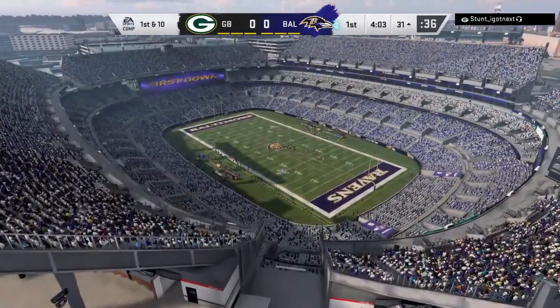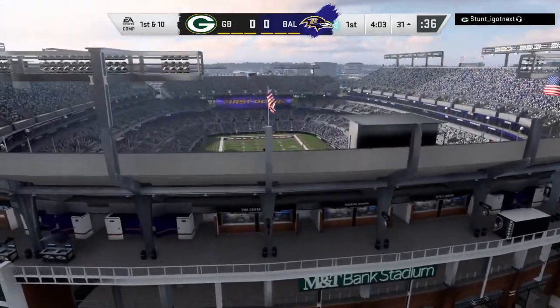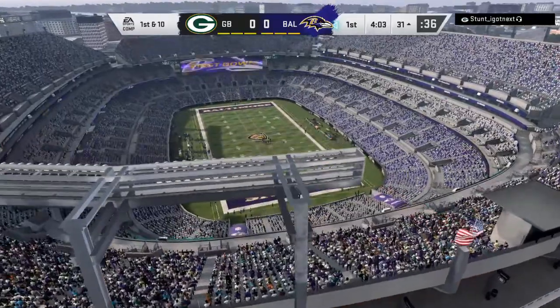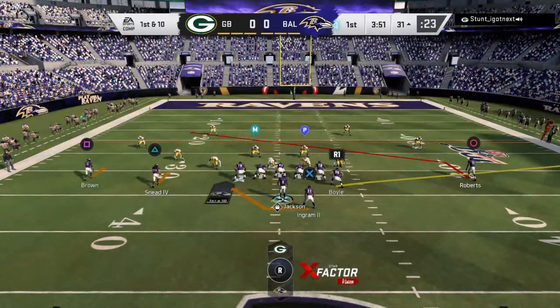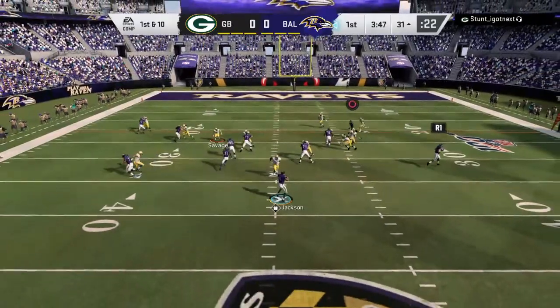To be honest, for a few years there, we thought this read option play was going to take over the whole NFL. It seemed like everyone was using it, but it has been scaled back considerably in the last few seasons, mainly because people are worried about their quarterbacks getting hit. But when you call it at the right time and you use it properly, you see the type of gains you can get. A nice chunk of yardage there by the quarterback.